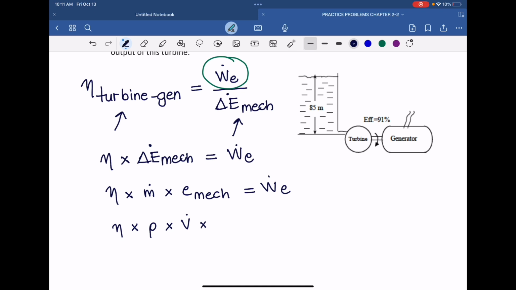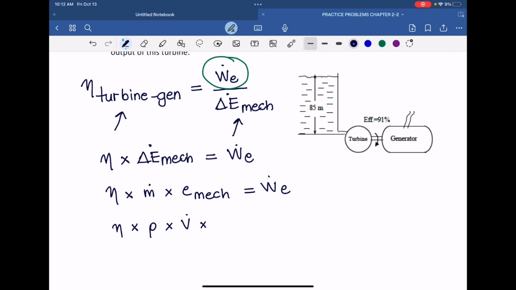And mechanical energy per unit mass is, remember, equal to flow energy plus kinetic plus potential energies. But the problem doesn't tell us anything about the pressure and the kinetic energy. I would assume they are not significant compared to the potential energy. In here, the potential energy is actually converted to work. It is doing the work. So mainly that is the one that is responsible for doing the work.